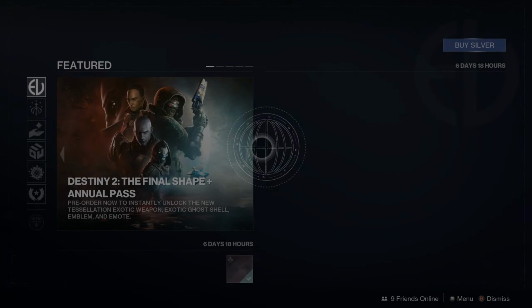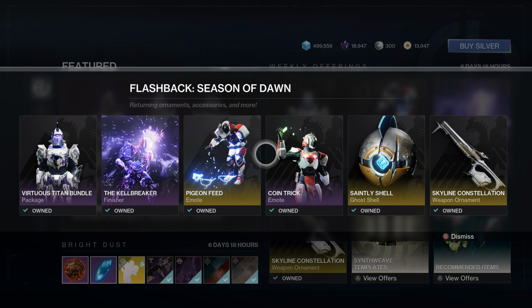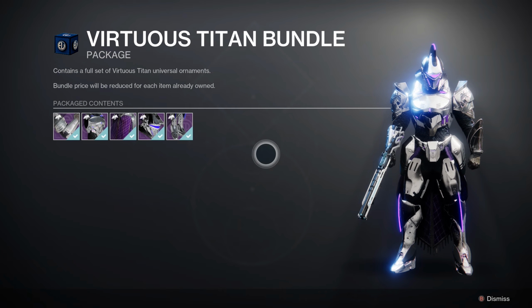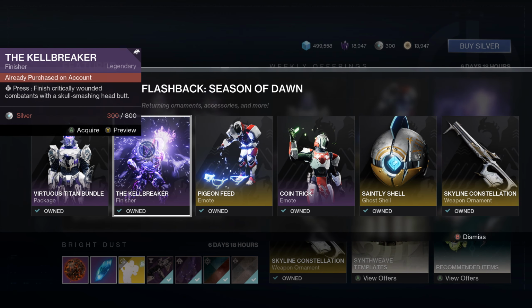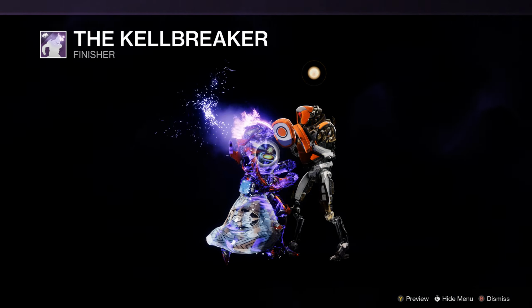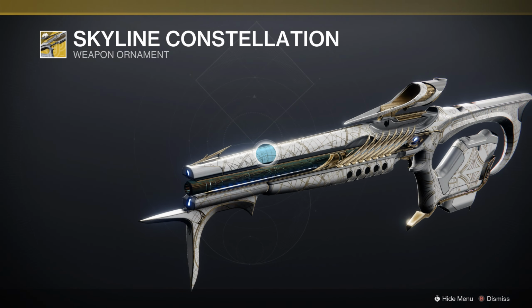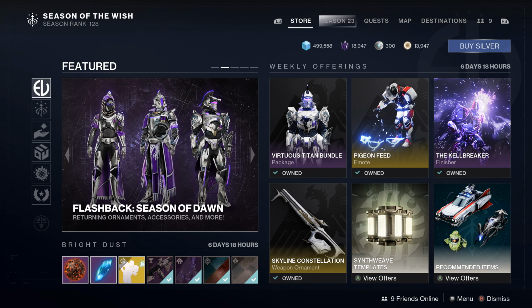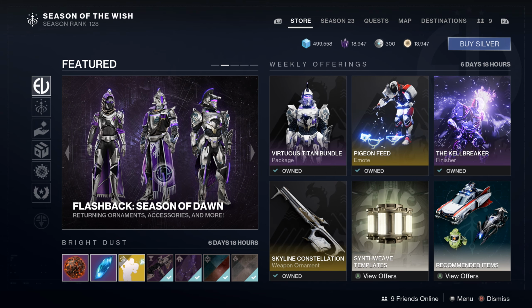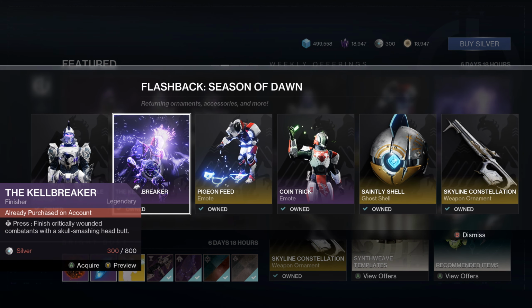On that note as well, in the Eververse store, I will cover this a little bit more in detail later, but there is a flashback event going on for Season of the Dawn. So if you wanted any of the Saint-14 inspired armor sets back from this battle pass, as well as one of the best finishers in the game, as well as another ornament that is only available through the battle pass, if you want it, go ahead and grab it while you can. It is, of course, limited time. You just have to buy it for silver currently.